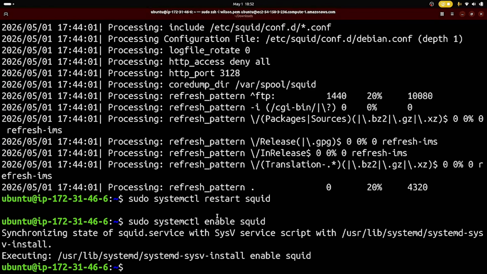Then also, if you want to create a new user, you can also add it. You can add a user just by typing sudo htpasswd again. Then you can type /etc/squid/passwd, then you can type another username.